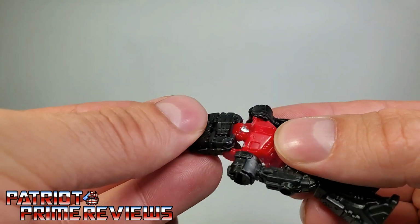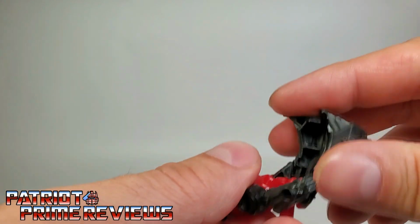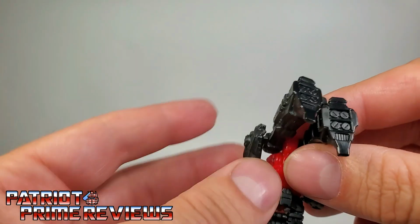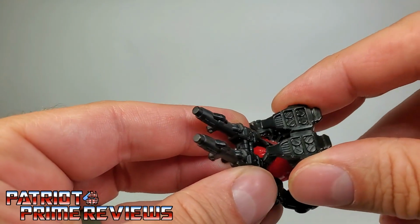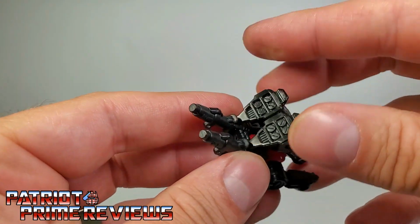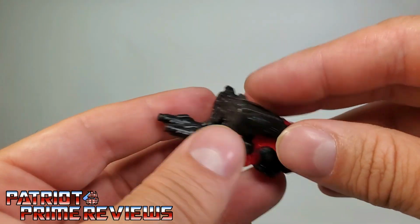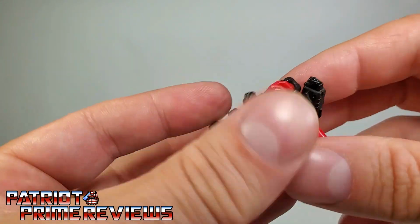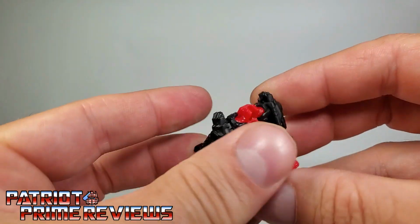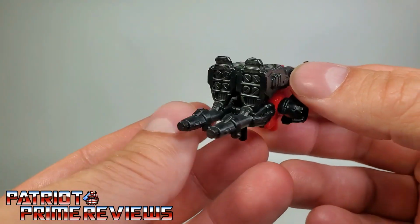You're going to bring the barrel up over Pinpointer's head. Then you're going to fold the legs up and over. Make sure you peg those together there at the heels. Bring those together, not the heels, on the sides. Man, I'm having a hard time today. Tab those into the barrel. You're going to bring the arms up. There are little pegs that the arms slide into on the fists. And there you have Pinpointer in weapon mode.